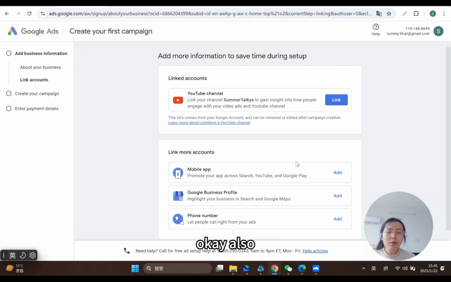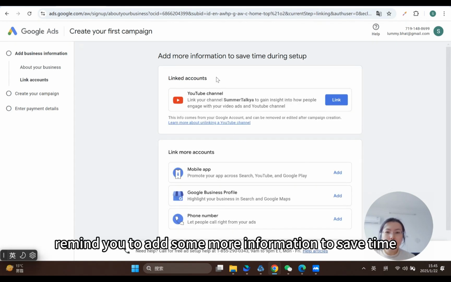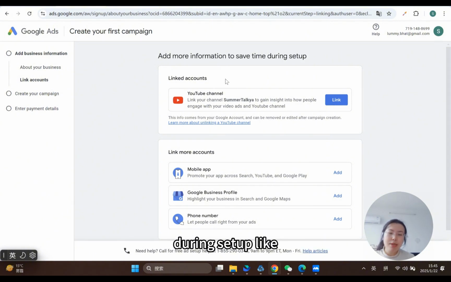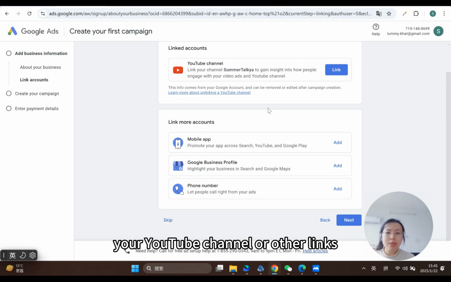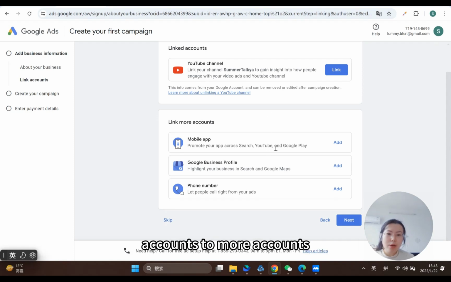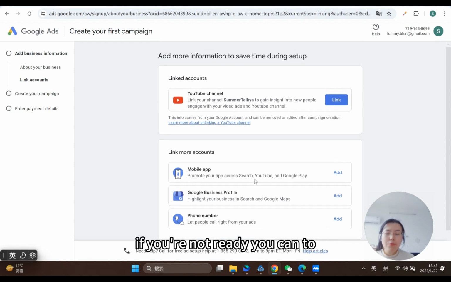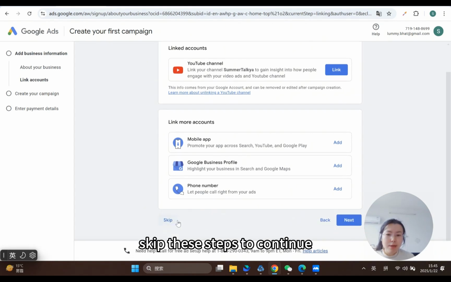It will also remind you to add some more information to save time during setup. For example, you can link your YouTube channel or other accounts here. If you're not ready, you can skip these steps to continue.